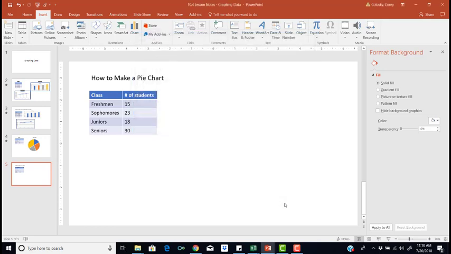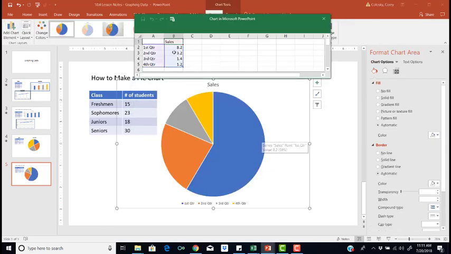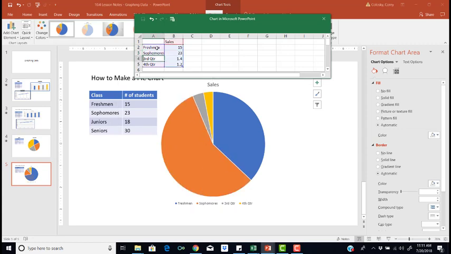So click on that, press OK, and now we see that we can type in our data right here. So in this first column, we're going to put the classification. Second column is going to be number of students. So we have sophomores, we have 23, juniors, we had 18, and then for seniors, we had 30.